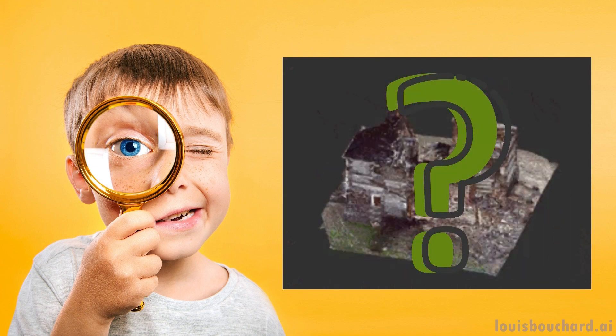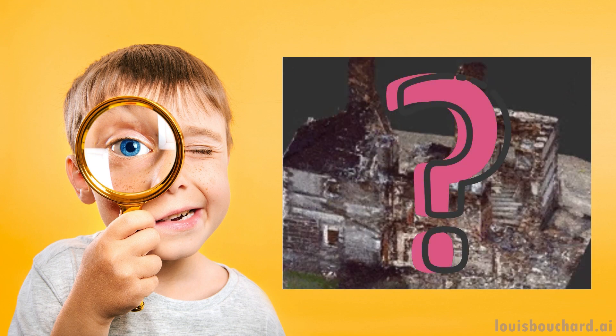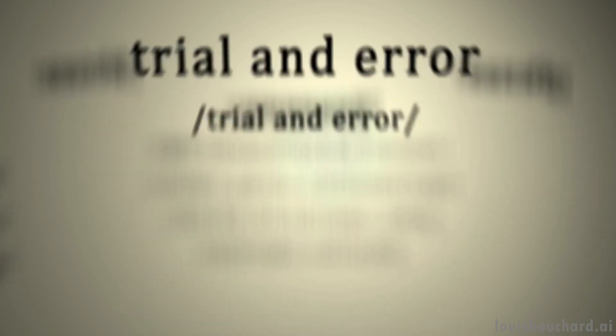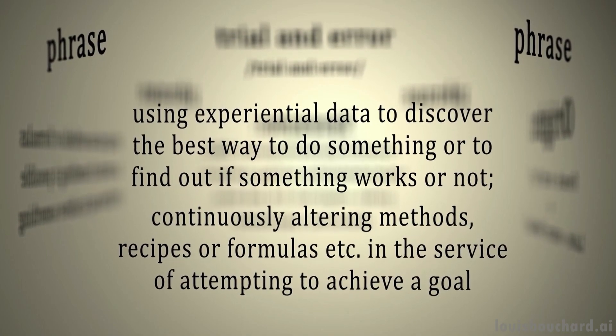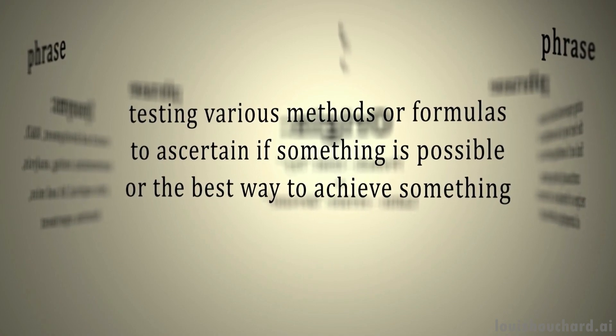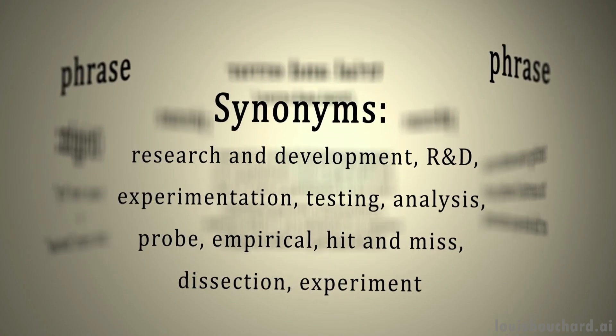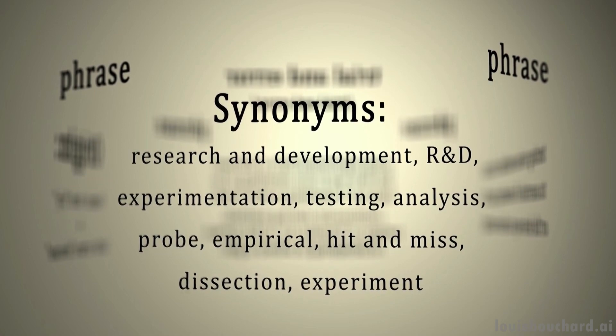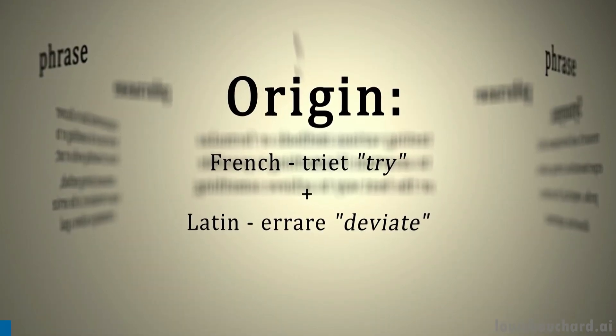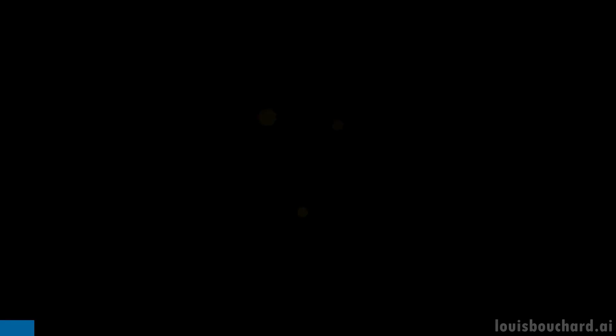To release many advancements like this one, the researchers needed to run many experiments and be super organized. Plus, their code needs to be easily reproducible and near perfection as many people will depend on it in life-or-death situations. Fortunately, these are two strong points of this episode's sponsor, Weights and Biases.